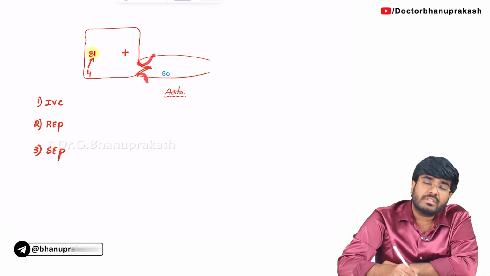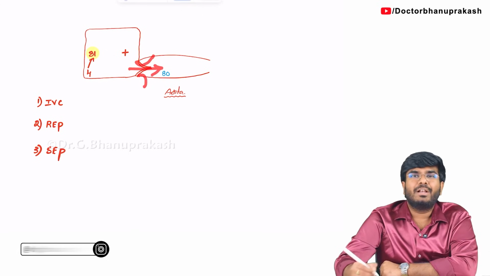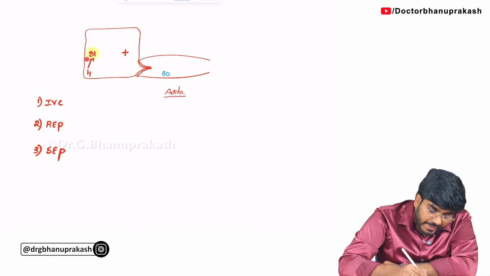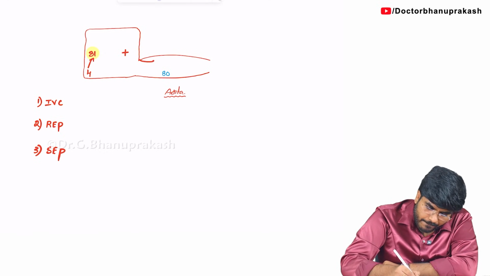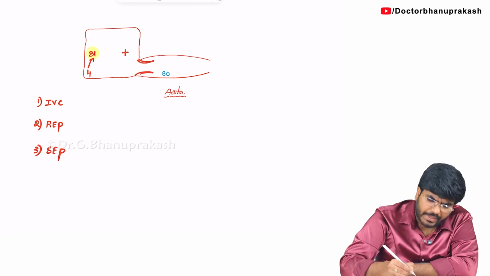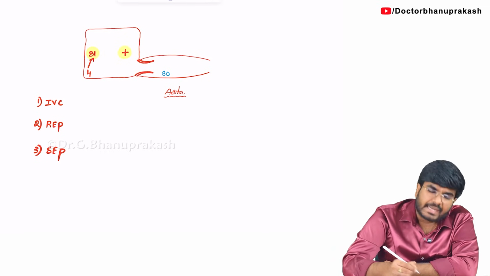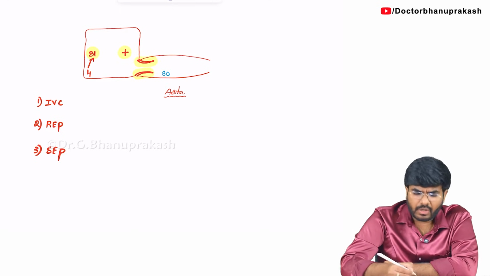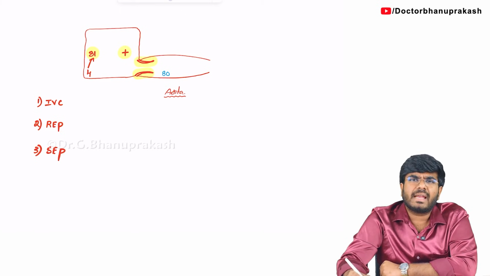Immediately the aortic valve is going to open. The aortic valve is going to open and the blood will go into the aorta. So at 81 mmHg, immediately look here, the aortic valve is going to open. Okay, the aortic valve opened. But wait, you have the left ventricle. Is it satisfied? Aortic valve already opened, but your left ventricle, is it satisfied? No, it is not satisfied.